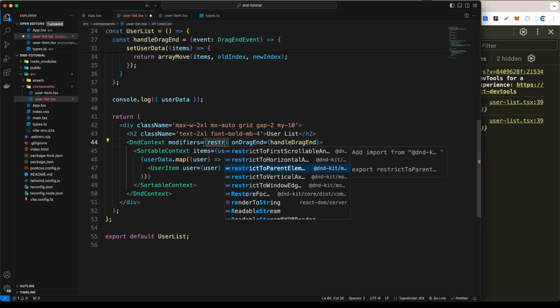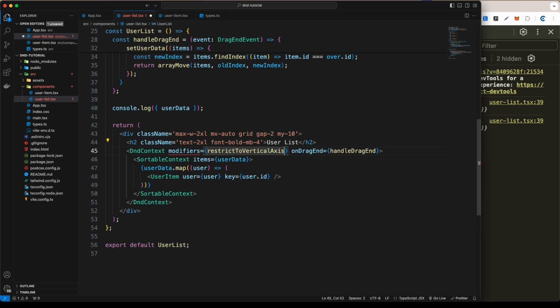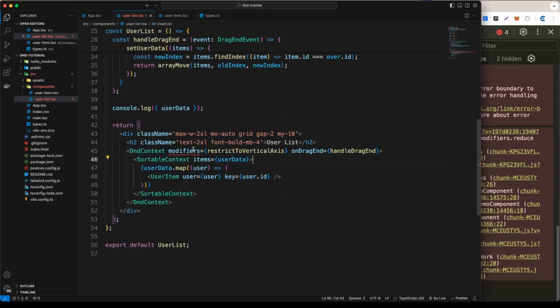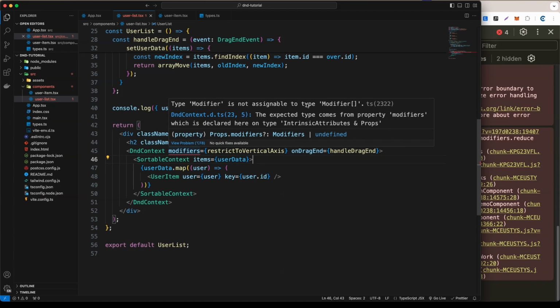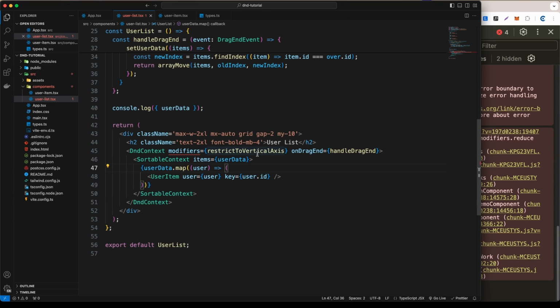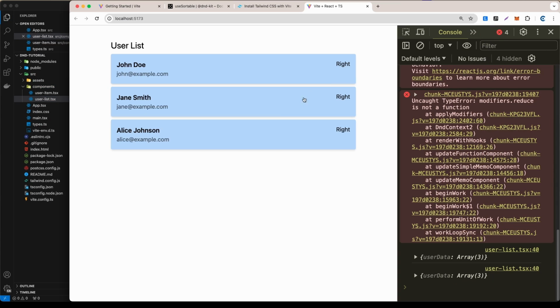As you can see, there's a lot of restrict options in here, but I'm going to use restrictToVerticalAxis, right? Let's save, and we have some warning. It's not assignable to type modifier. I think I'm doing something wrong in here. Oh yeah, that is because we need to put this inside an array like so. Let's save and let's take a look.